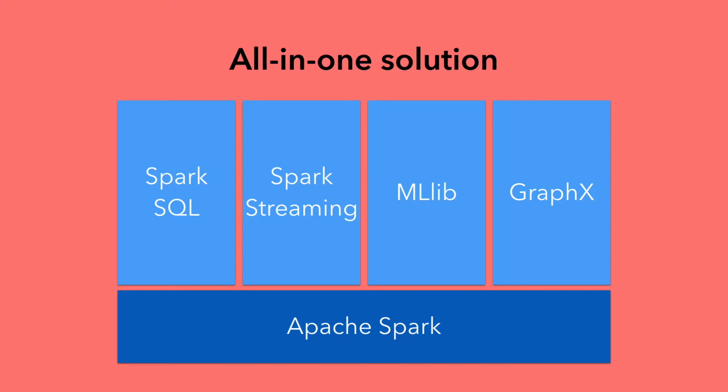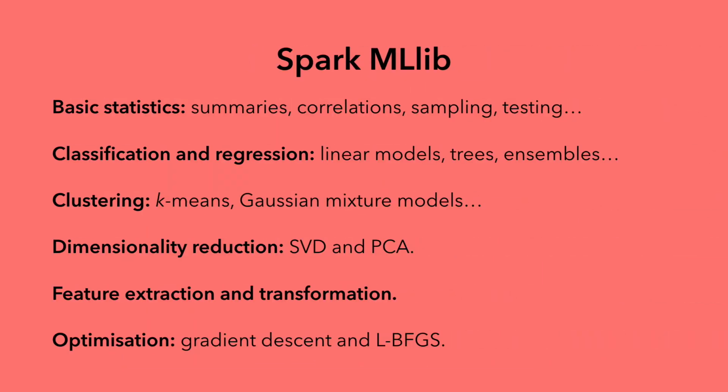So what kind of models can we hope to be able to build with MLlib? Let's have a look. MLlib does of course most of the methods known for machine learning. These include linear models, Gaussian mixture models, and principal component analysis, among others. We only show the main areas of machine learning algorithms present in Apache MLlib, but go have a look at the MLlib documentation to explore all the possible algorithms.